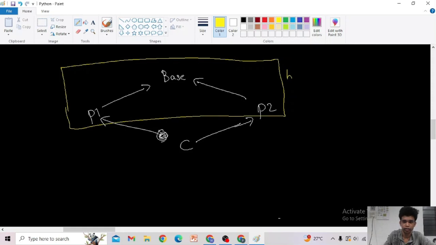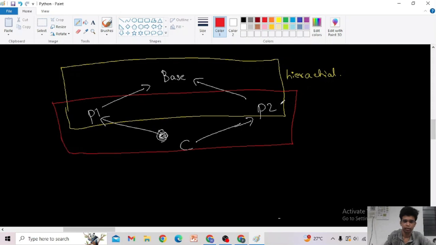This is hierarchical inheritance. Fine. Now see this part. This is multiple inheritance. So we have combined two inheritances, so it is called hybrid inheritance.